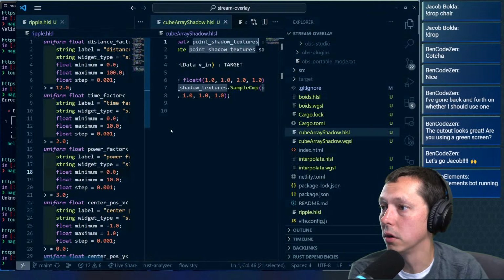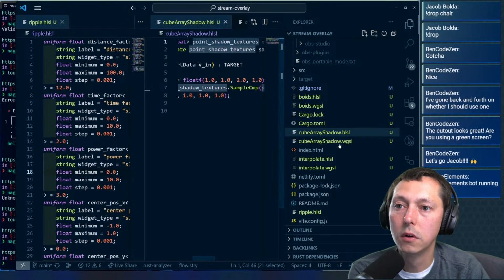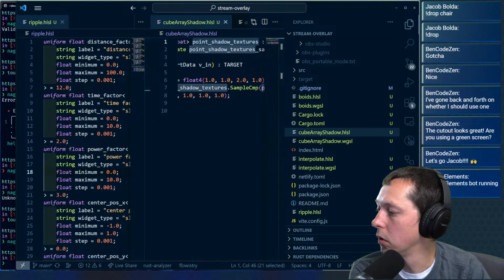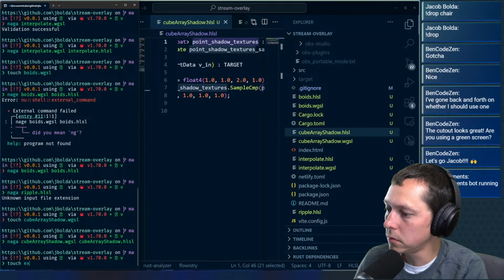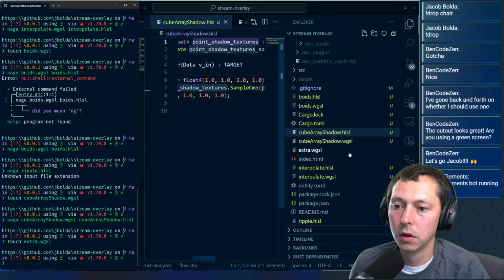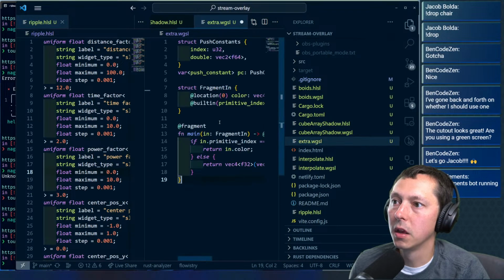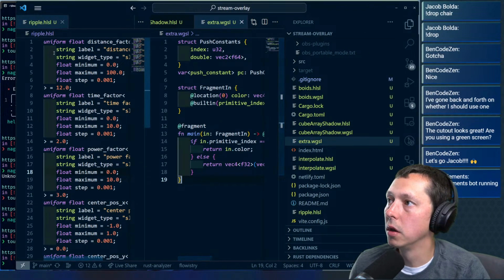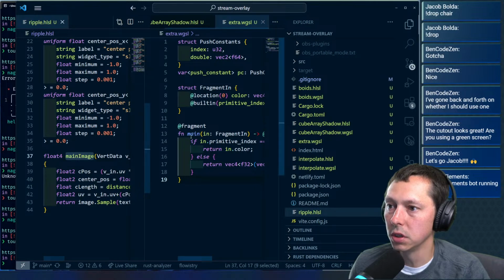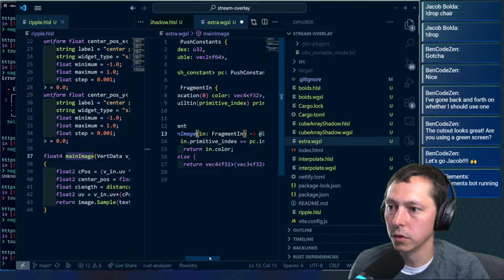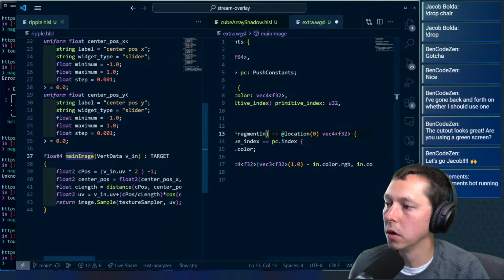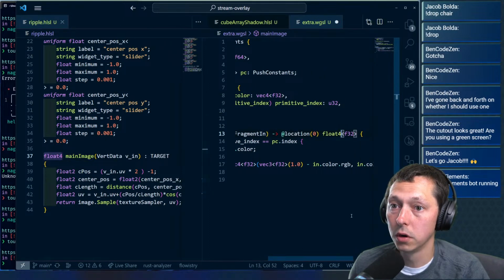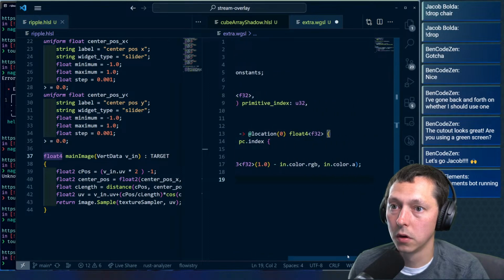I say just, but if we touch extra.wgsl and we put that in there, and I think we do need to say float, or we'll call this main image, and we're outputting a float 4.